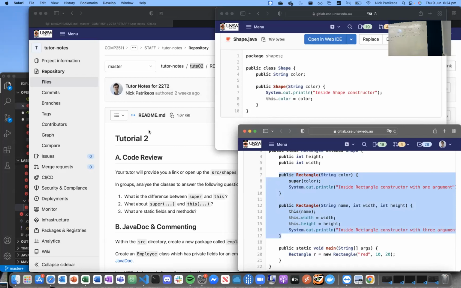Now, this one goes, I'm going to actually siphon that off to the parent class, and it can be the parent class's job to do it. We'll talk more about that in a second. I think let's move on to the next exercise.